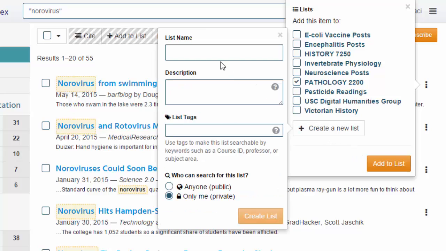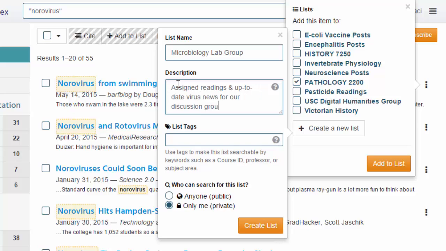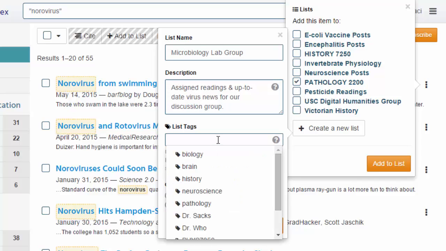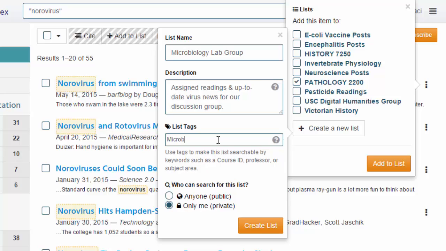When you create a new list, first give a descriptive title for your list, followed by a list description. An ideal list description will be concise and informative, giving you an idea of its contents or the intended use of that list. Next, you'll enter any desired tags that you want attached to that list. Tags help you to organize and classify your lists.